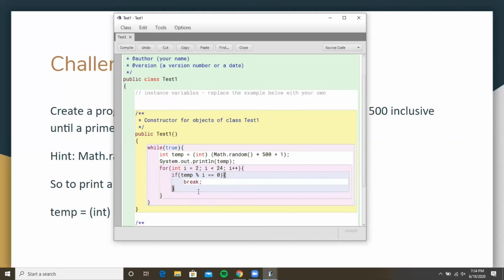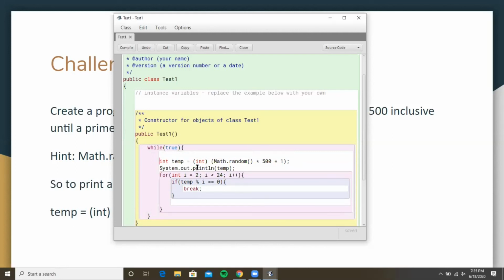Because if it evenly divides any of the numbers from 2 to 23, it can no longer be prime. So obviously, we don't have to check any more numbers after it. So we break out of the for loop. Otherwise, it is prime. So we set a Boolean variable, boolean prime equals false.